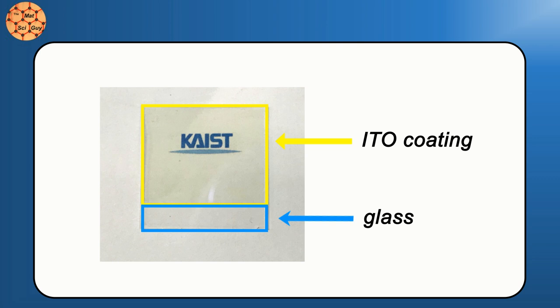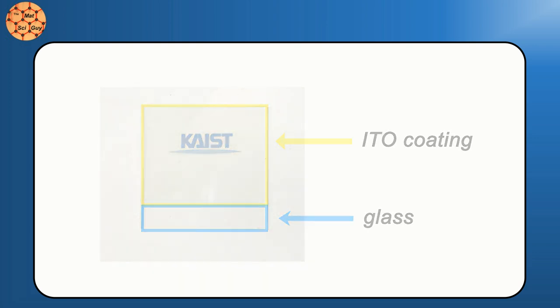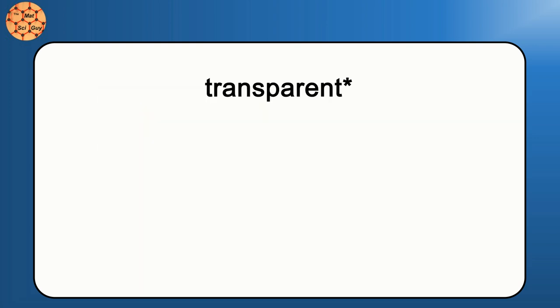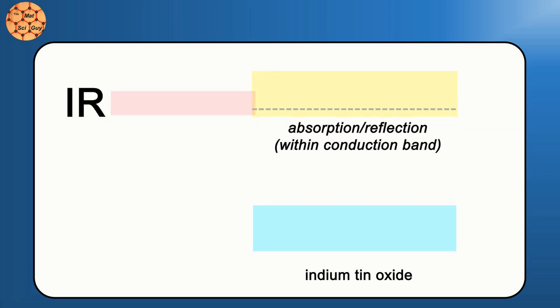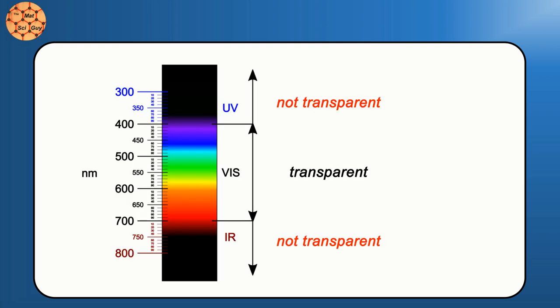ITO's usefulness also extends a bit beyond just being clear and conductive. When I said ITO is transparent, that's true, for visible light. While the band gap energy is higher than visible light, higher energy ultraviolet light is easily absorbed. In addition, infrared light also can't penetrate because the lower energy IR gets absorbed by exciting the free electrons in the conduction band. Basically, ITO transmits visible light and only visible light, which is useful to protect us against light that can damage our skin or transmit excess heat.